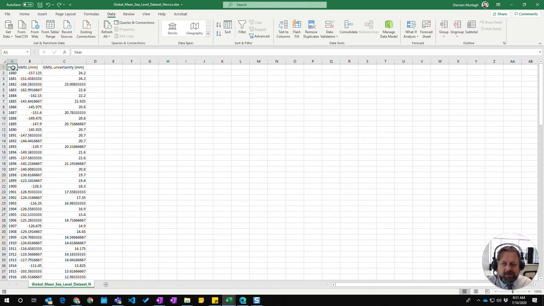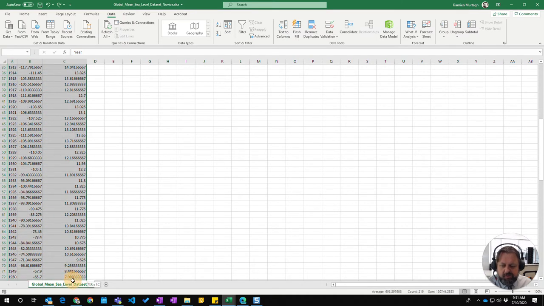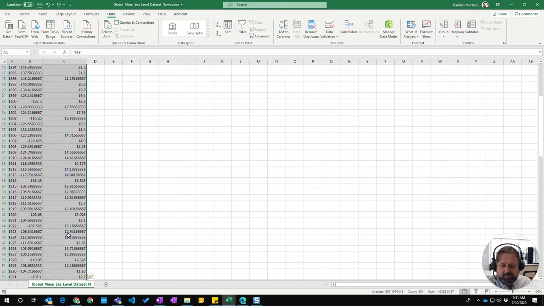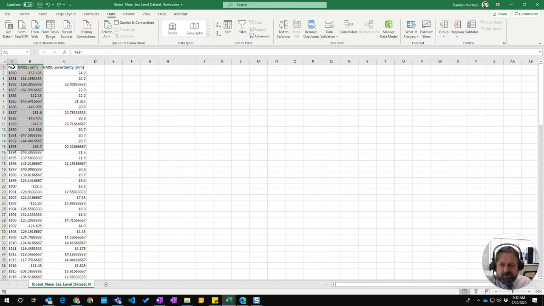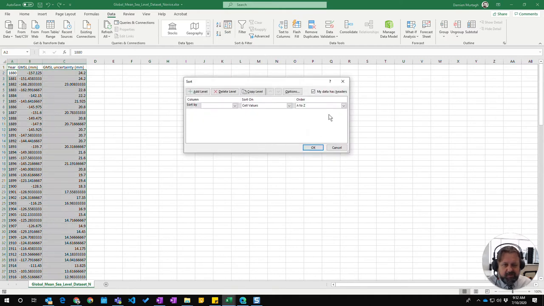it's beside each other, I can just click up here and Excel will automatically accept the range of data. Or I could select the data that I wish to sort by clicking and dragging over it. But there's no need to do it because it's all continuous and beside each other. So I'm going to come up to here where it says sort. And the first thing I want to do is make sure that my data has headers ticked, because I've got titles up there. So I don't want those to be included in the sort. They're the actual column titles up there, the column headers.